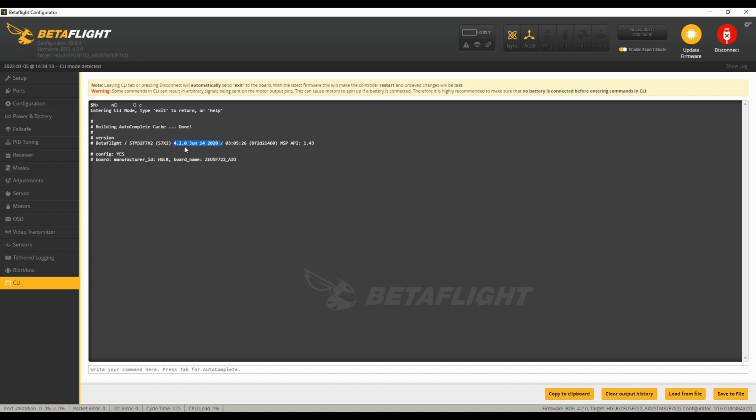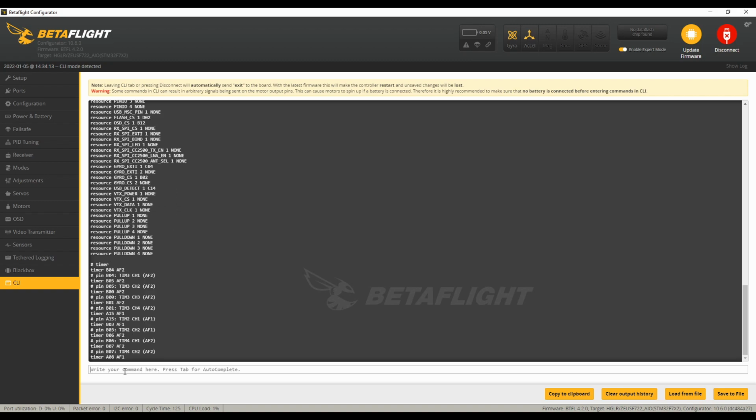And then here you can see that we're on the 4.2.0 version. So that'll work, because all the work that I've done on the previous build is in that same 4.2. And the last thing to do in here is just type in DUMP, hit enter.